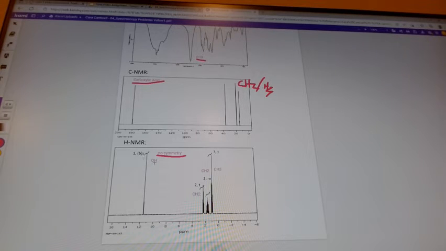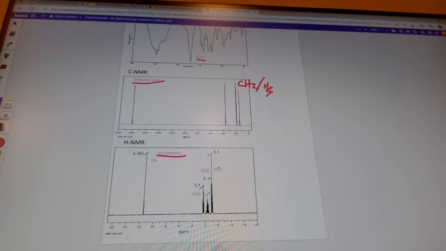So it's going to be an OH of some sort, and it is a singlet. So it's most likely going to be off to the side by itself, attached to a carbon that is attached to other atoms that are not hydrogen. It has no neighbors. Moving on, we have a CH2 that is a triplet, so it's going to have 2 neighbors. Another CH2 that, oh no, it's a multiplet, so it's going to have multiple neighbors. And then we have a CH3 that is a triplet, so it's going to have 2 neighbors.